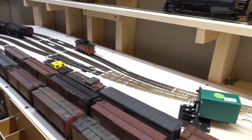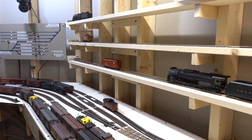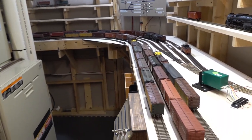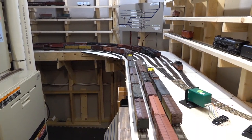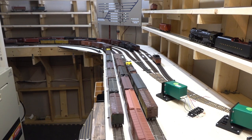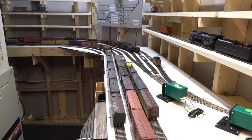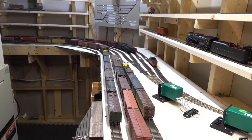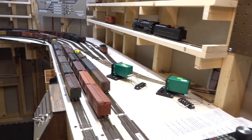Anyway, so again, more storage for hand fiddling if you had to, although I never really had to, because you can set up basically three fairly good sized trains, a short one, so four, heading onto the layout out of Cleveland, and vice versa. You can do four if you park one on the main line to start. I never run out of trains yet. I find most people tend to want to stop operating, at least in my experience recently, after 2.5, maybe 3 hours. You start at 7 o'clock at night, by 10, 10:30, they're done. So I've never run out of trains yet.